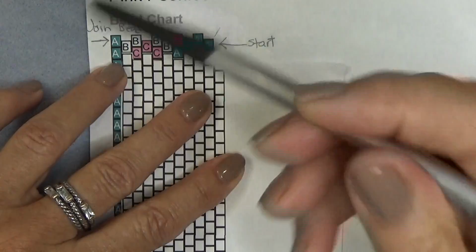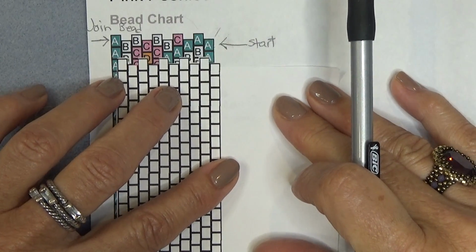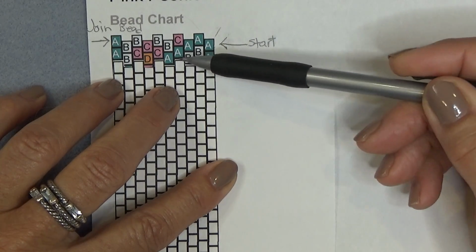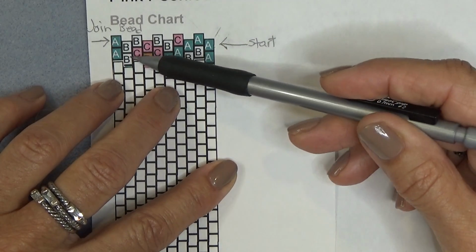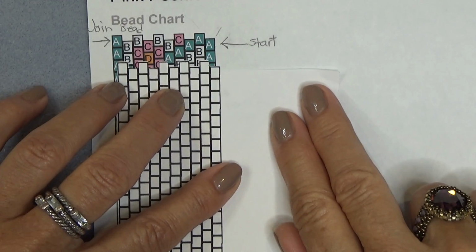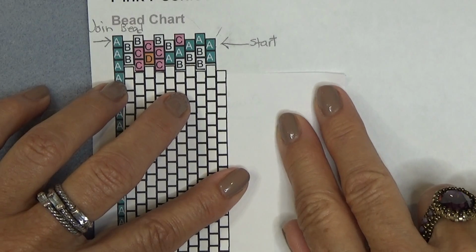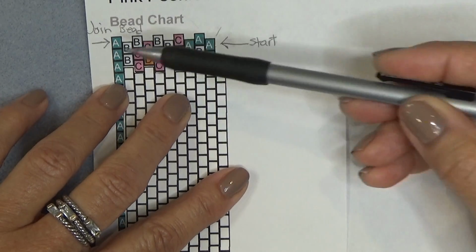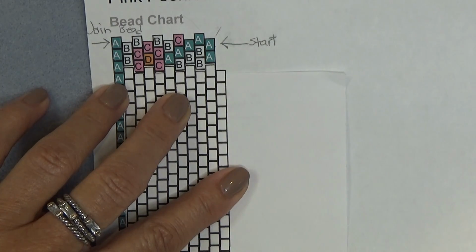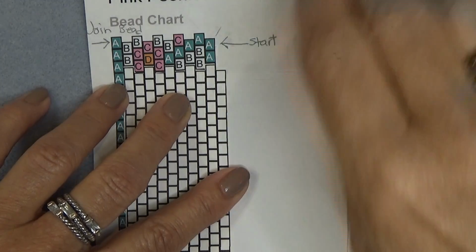Now I'm going back this direction. I'm going to go on the diagonal and reveal the next row. Here's my next row: an A, a B, an A, a D, and a B. Going back this way, go on the diagonal. My next row is going to be an A, a C, a C, a C, a B, and a B. And that's it. That's how you're going to read the pattern.